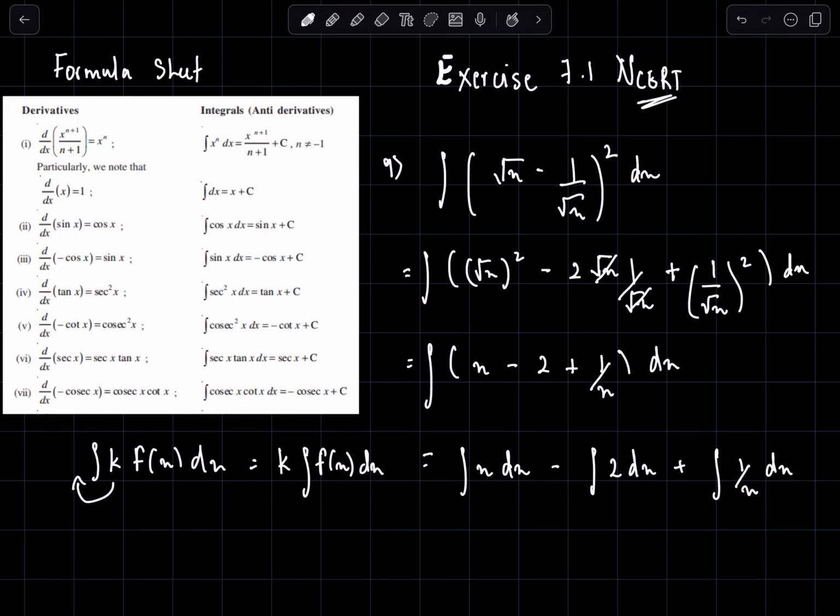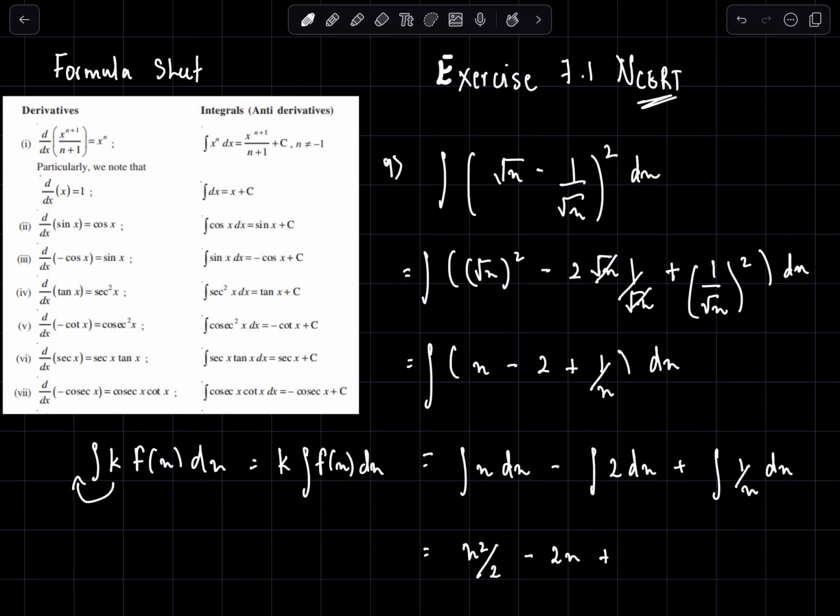Okay? In fact, let me make this 1 over x dx, which is equal to, so how would you integrate this? What is the integral of this? Is exactly x squared over 2 minus, now 2 dx is what? Correct? 2x plus, what is the integral of 1 over x dx?